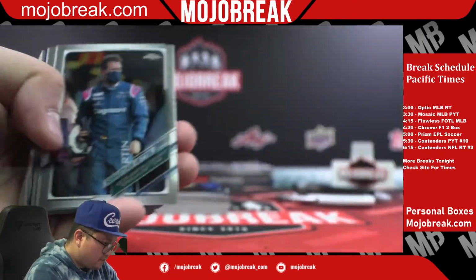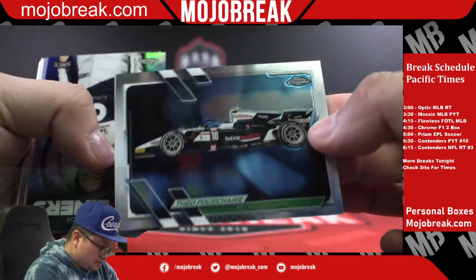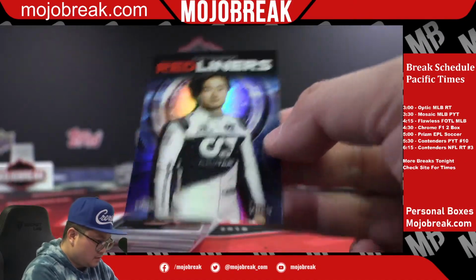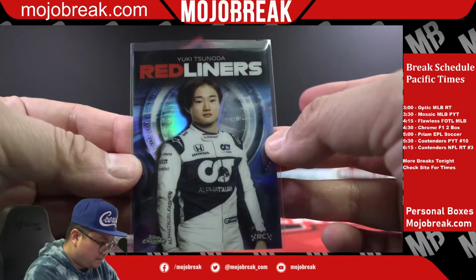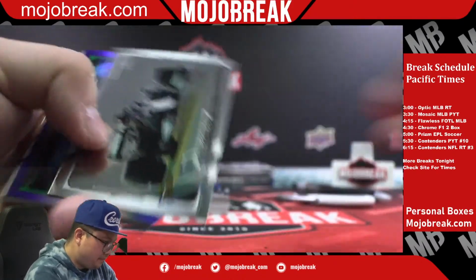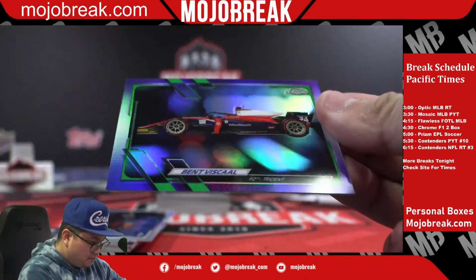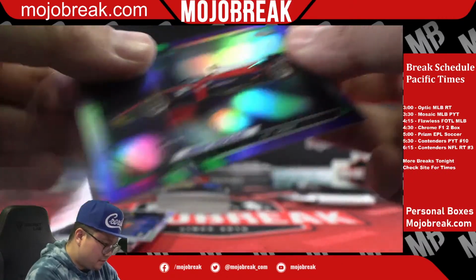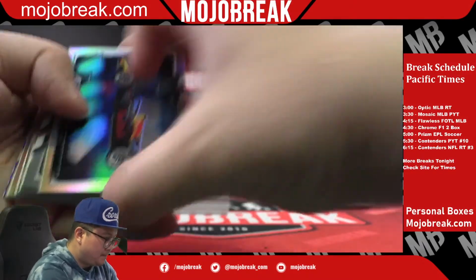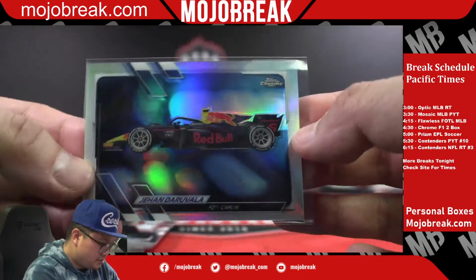That's Kimi for Alfa Romeo. Sebastian Vettel for Aston Martin Cognizant. F2 Art Grand Prix, Redliners, that is rookie Yuki Tsunoda for AlphaTauri. Esteban Ocon, Alpine, Lewis Hamilton, Mercedes, and a purple refractor, Bent Viscaal for F2 Trident. Non-numbered, but purple refractor. Jehan Daruvala for F2 Carlin.